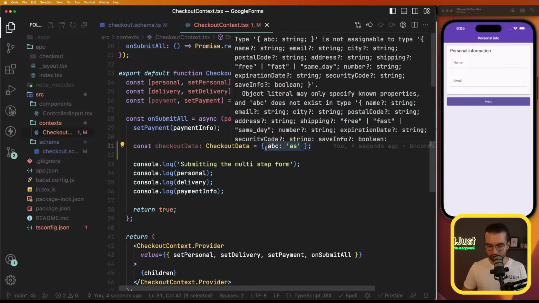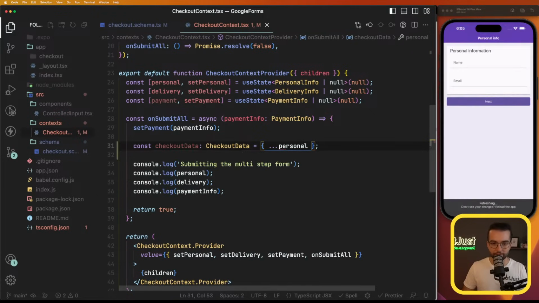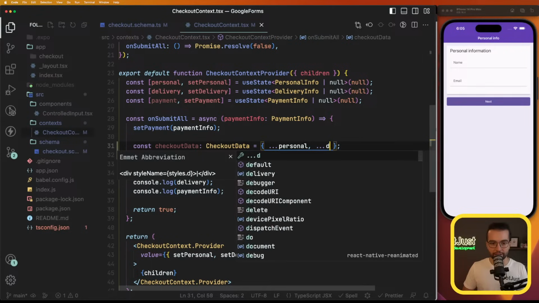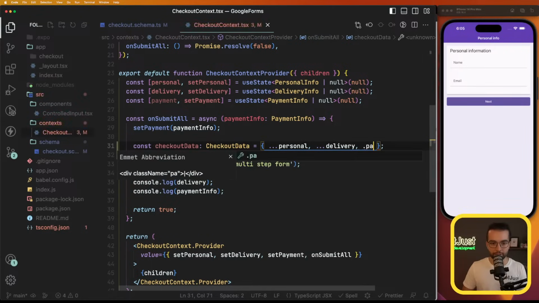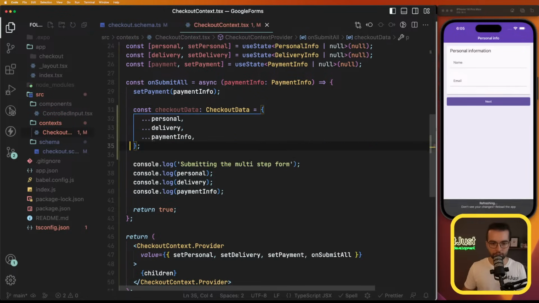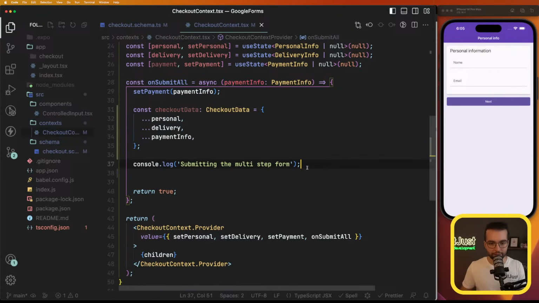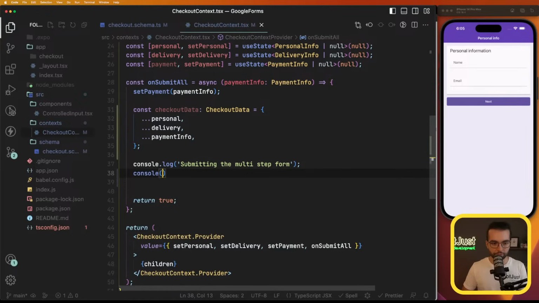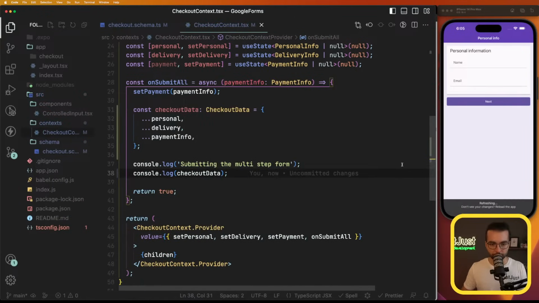But if I do destructure where the personal data and also the delivery data and also the payment information, we can basically have all of them together as checkout data.